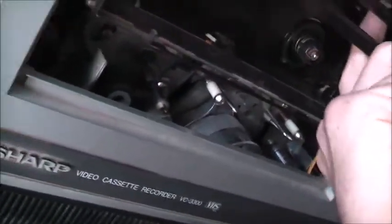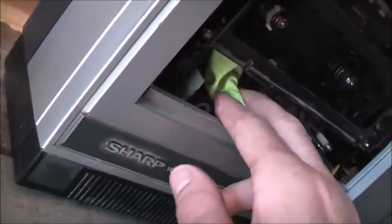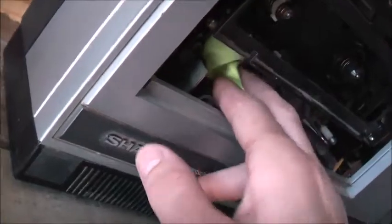I'm going to dig out my cleaning tape from somewhere here. I can't override it because the sensors are there to block the light. Everything turns — that's all free. I might see if I can dig out a cleaning cassette and a test tape from storage to see if it works.